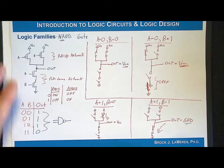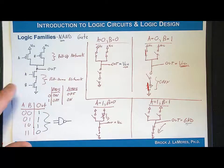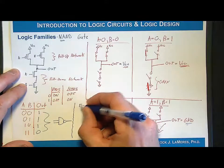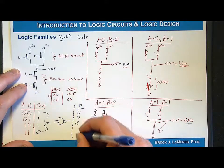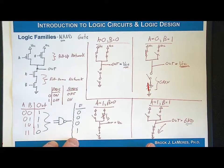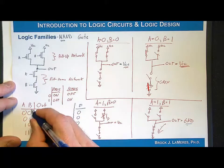Now, here's some important concepts of this. Notice that you could never create an AND gate. Okay, because in CMOS, an AND gate would look like this. An AND gate would look like 0, 0, 0, 1. In order to create an AND gate, we would have to have a pull-up network that would produce zeros for these three codes.